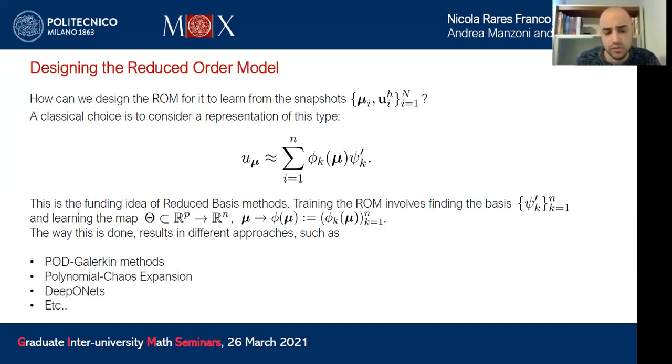But the idea is to use neural networks, but it's still bounded to this type of expansion of the solution. So you still have something that works in this way. And the problem is that all these approaches, as they assume an expansion of this type, will have some limitations. Which are the limitations? Well, in fact, by using this type of expansion, you are assuming that the parameters only influence the coefficients. So after you have fixed the dimension n of your reduced basis, you are assuming that the whole collection of solutions lives in the span of these functions. So lives inside this n-dimensional space.